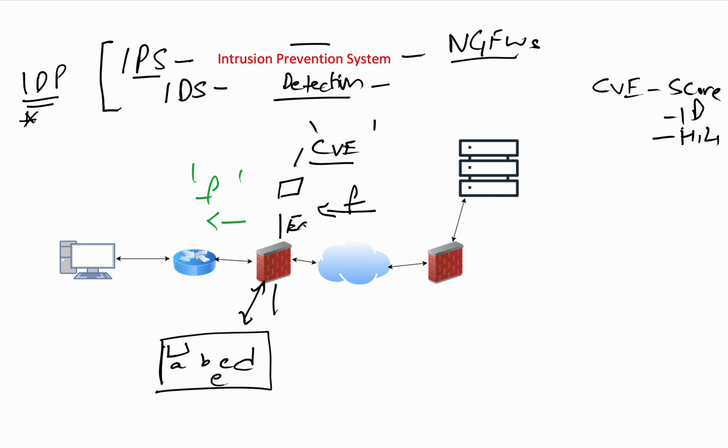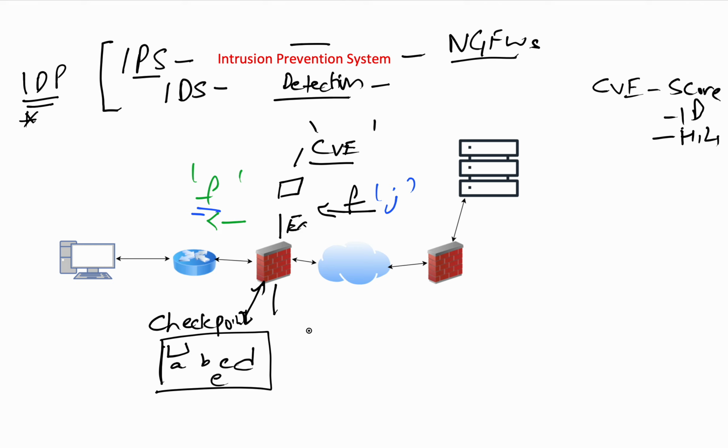And again, normal traffic comes in where there is no signature. It will see that it's not matching any signature of mine, so I'll let it pass. So it's valid traffic. It's a J or something. I'm letting it pass. But for this one, F, to give you more of an overview, for example, if this is a Checkpoint, Checkpoint has this database.